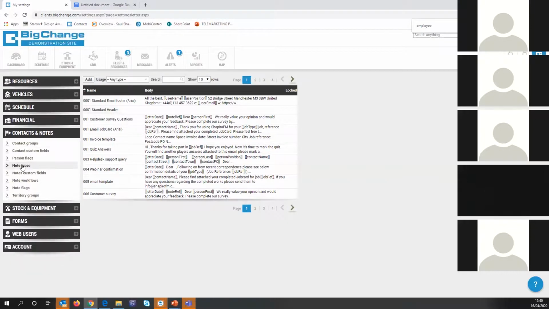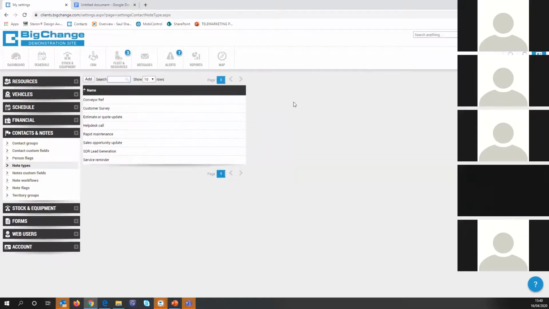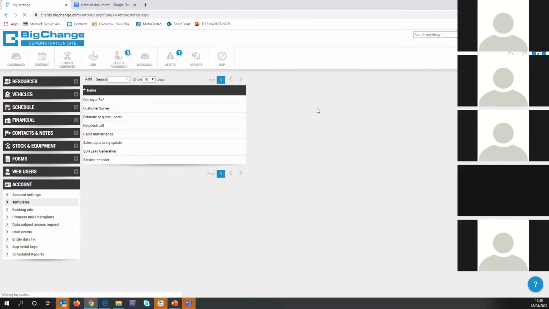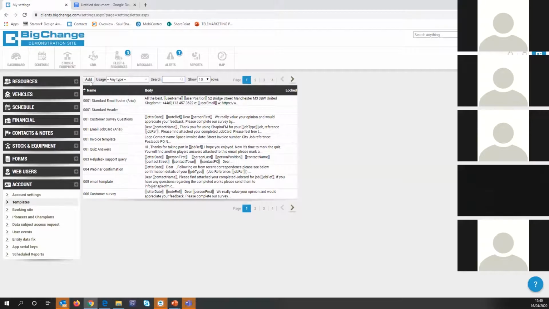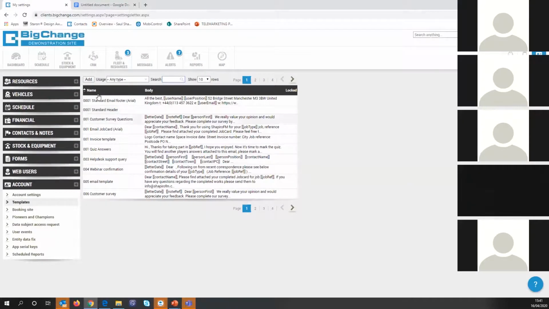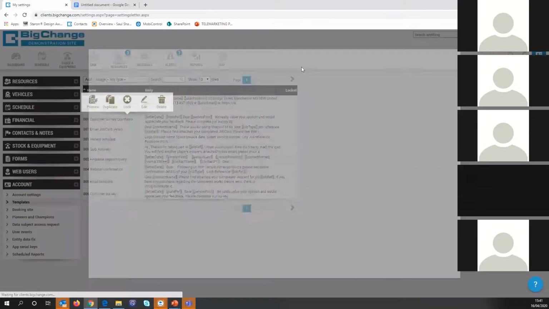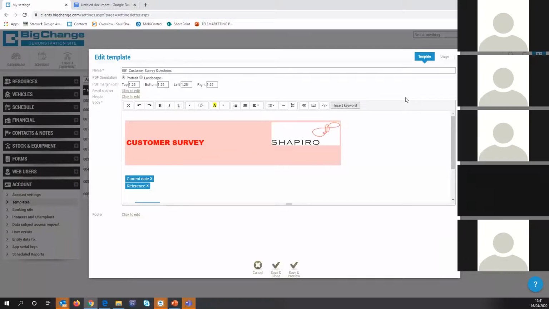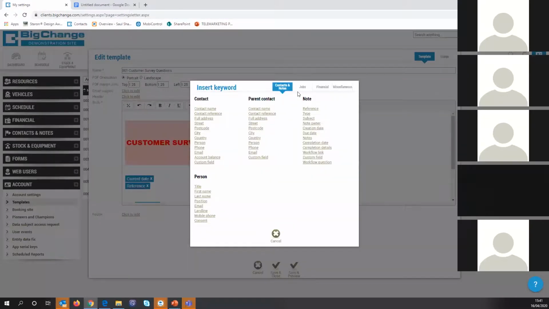So we've gone through notes and creating those triggers off of note types, and the option to insert a note workflow into there. We've been through the formula keywords on the templates. I think we've pretty much covered all the keywords on there. We've been through this morning on how to build the basic shells of a template, and get the formatting right in there. I'm just going to have a quick look in the keywords, just see if we've missed anything off.